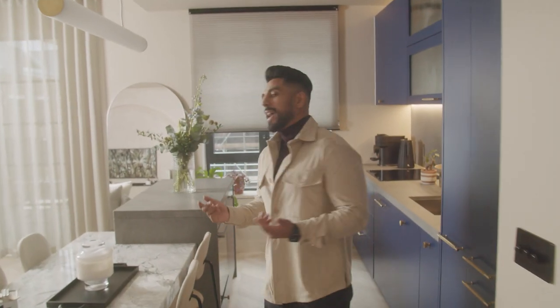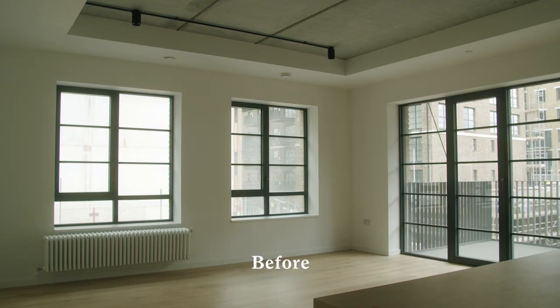So I purchased my two-bedroom flat earlier this year, and it was a huge achievement. Really excited about the whole process, but it's a new build. I completely stripped the whole space out as I wanted to make it my own. Usually I'm working with clients, this time it was my own space, so this project is extra special.